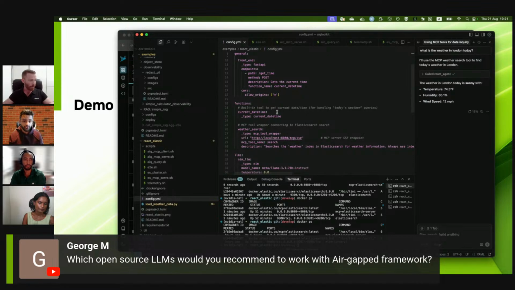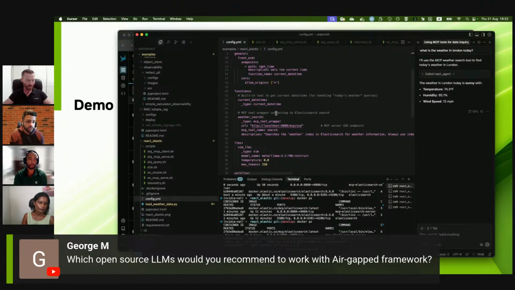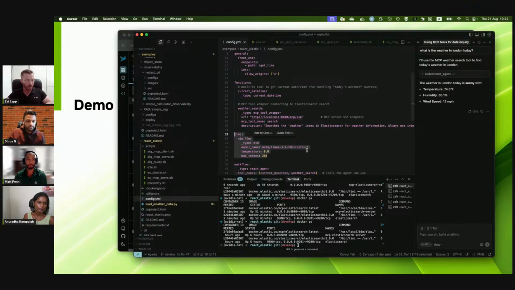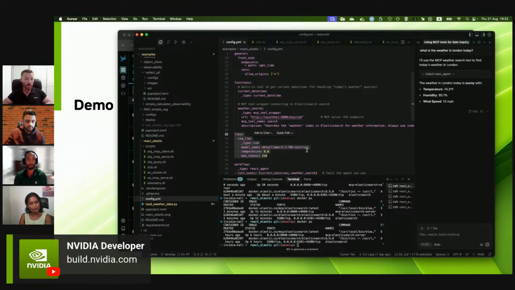Zvi, just another really quick question. We have a question from George in the chat about open source LLMs and which ones are recommended to work in an air-gapped environment. I recall you mentioning something about our NIMs. Is that a good fit here? Absolutely. That's a good segue. We were just about to get to that. Yes, we have our NIM solution, which is NVIDIA Inference Microservice. You could go to build.nvidia.com and see all the models that we have available. What's very convenient with NIM is that we have the NIM profiles and the engine files that you're able to download. All you need to do is take the NIM container, which is a Docker image for all purposes.